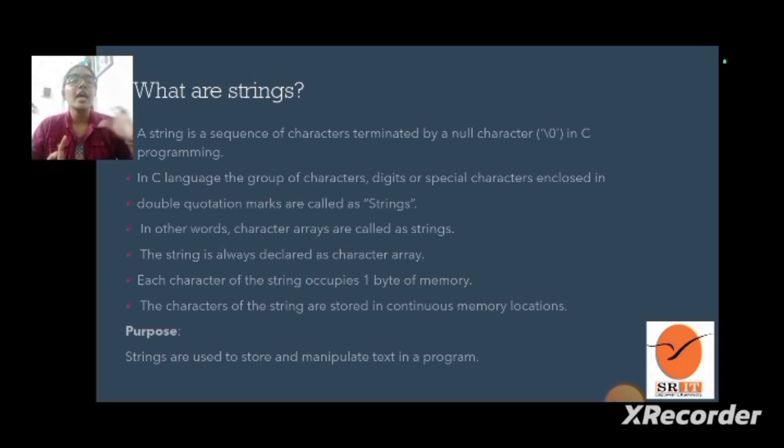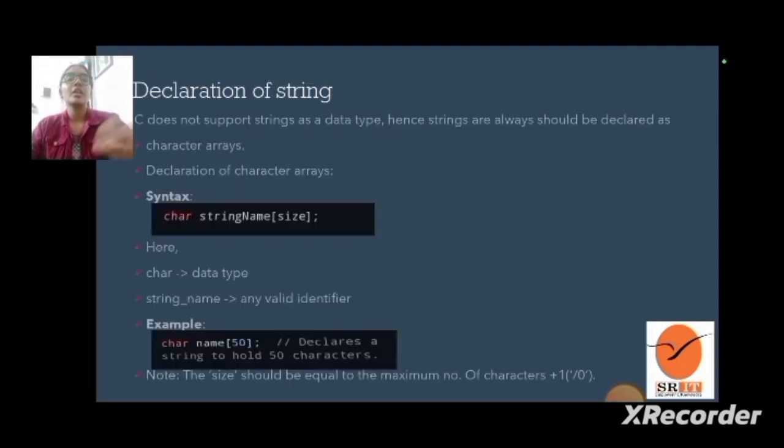A character array is mentioned here because it is continuous memory allocation, and each character of the string occupies 1 byte of memory. The purpose is that strings are used to store and manipulate text in a program. At the end, \0 is used to let the compiler know where the string ends.